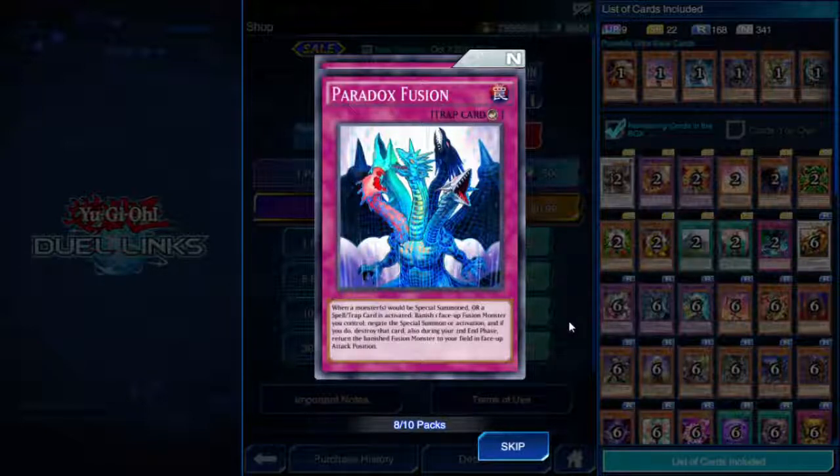Paradox Fusion, reprint card, counter trap. When a monster would be special summoned or a spell or trap activated, banish 1 face-up fusion monster you control to negate the special summon or activation, and if you do, destroy that card. Also, during your second end phase, return the banished fusion monster to your field in face-up attack position. So basically, you give up one of your fusion monsters for 2 turns, and in exchange you can negate either special summoning or your opponent's spell or trap card.